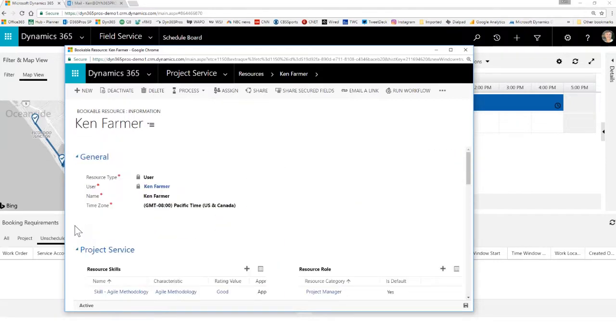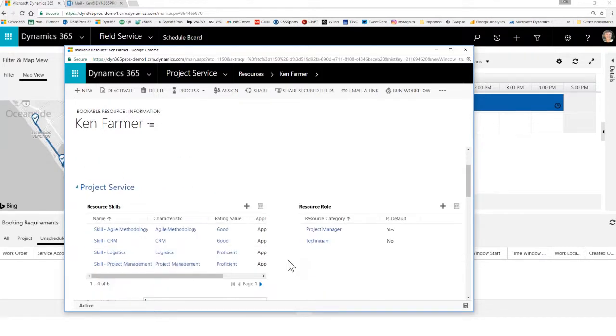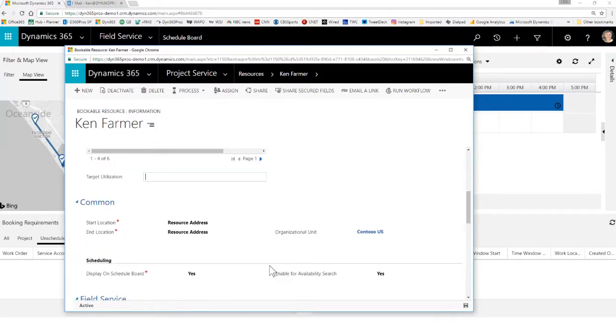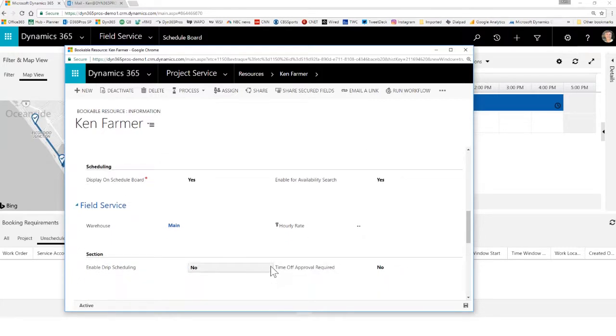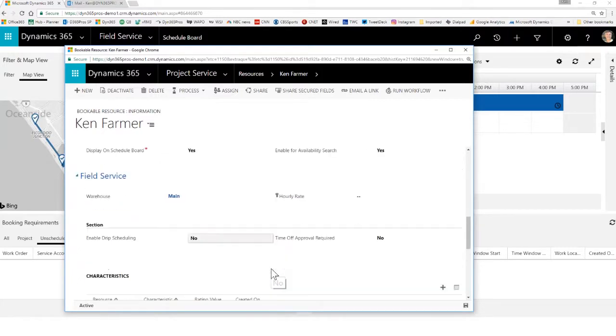You know, hey, I've got these resources sitting out there. I don't want them sitting on the bench. I want to know what my target utilization for each one is going to be. Is it going to be 80%? Is it going to be 90%? Are we going to push these guys out to 100? It just depends on how you set this, and then this feeds your reports. And it gives you the ability to track how that's going, to set some quotas, to set some goals.